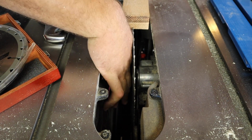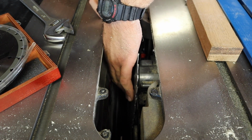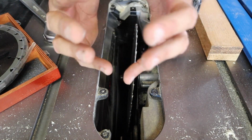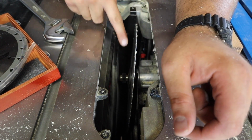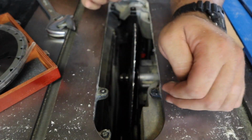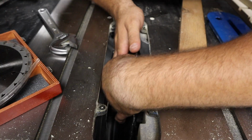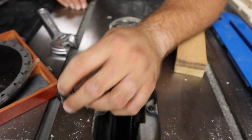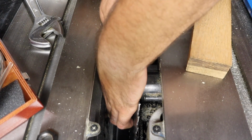Now, when you take your blade off here, you make sure you have all of the pieces, aka the front and back washers that are on either side of the blade there. So the blade's basically in a sandwich. One washer on either side, and then you have a nut on the end of this is called an arbor. So the piece that the blade goes on is called the arbor, or if you're from the Northeast, the abba. One thing that I've done a couple times, believe it or not, is I've actually lost that nut. All right, so I have the nut. It's safe and sound. Cool. Now, you don't want to drop that washer either. But that just slides right off, and you can take the blade off.